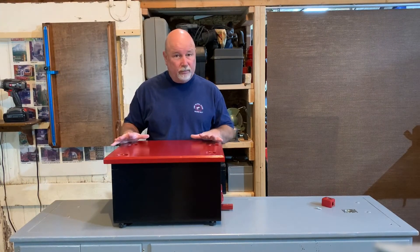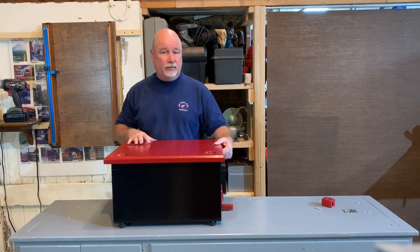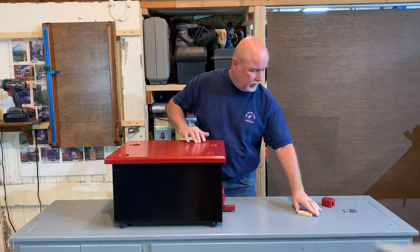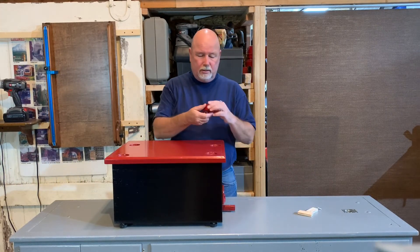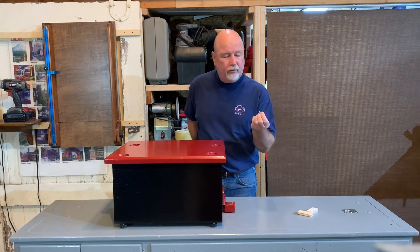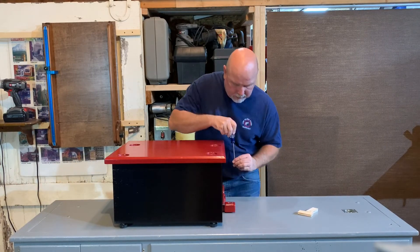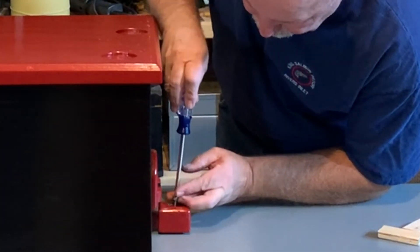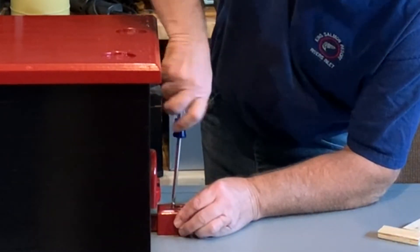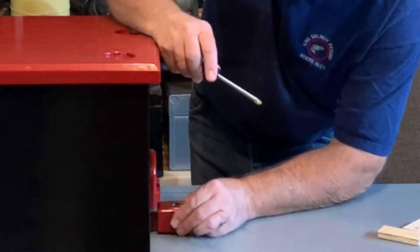I've flipped it over, and I removed the carpet from the top of my bench so you can see the action of the cabinet. I'm going to go ahead and pull the spacers out. I'm going to take the lock now and slide that on the handle. Then taking the screw and washer, I'm going to tighten the slide mechanism down. As I do this, I want to make sure that I don't over-tighten it — I want to leave the sliding action nice and smooth.